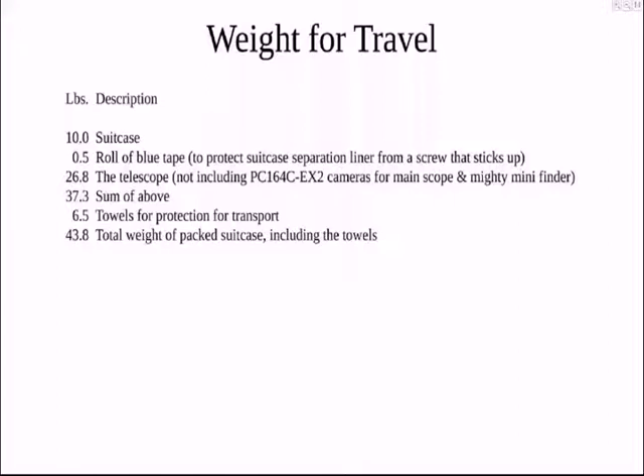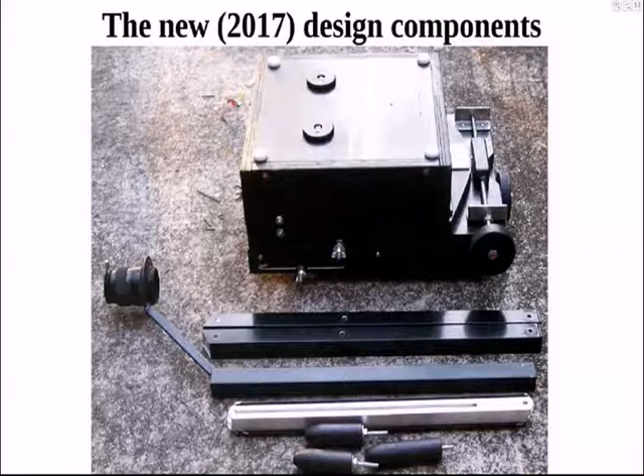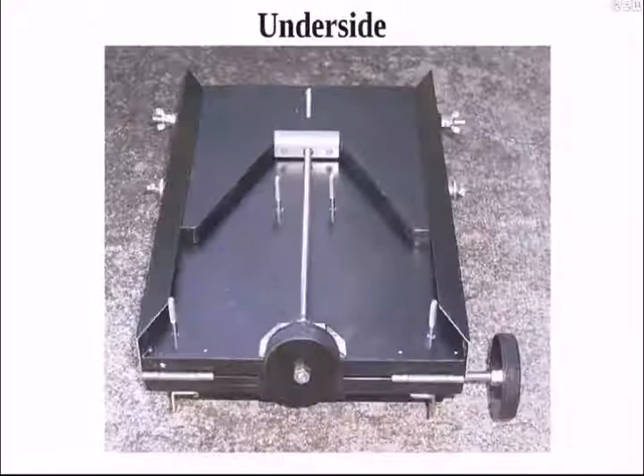If the total weight is within the airline limits, it does fit in the suitcase, but we try to be prepared to put the two halves in two suitcases — that was easier with all the other stuff we had to take. The new design is pretty similar, but we've replaced the bottom with a single piece rather than a two-piece situation before, and set it up like a tripod with three feet at the bottom. There are a few other changes.